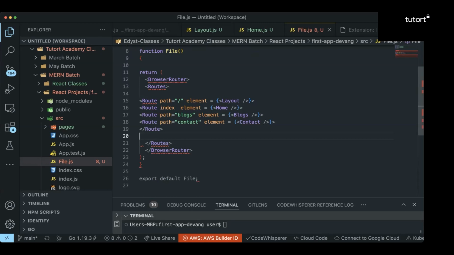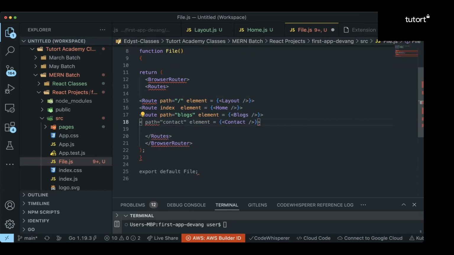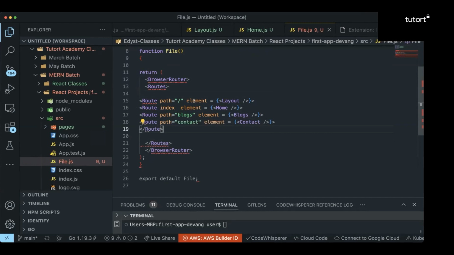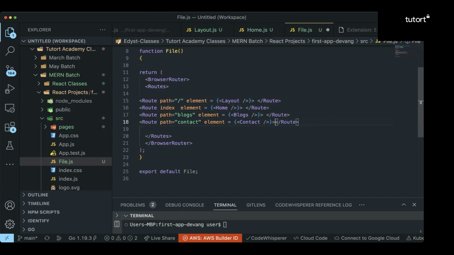What else is there? Let's remove this. No, inner routes are fine. I'm just checking for the external route. Why is this external route not closed? This should have closed by here. It's not required now, as per the updated recent React version. It's not required, but okay, not an issue. We can close the Routes.